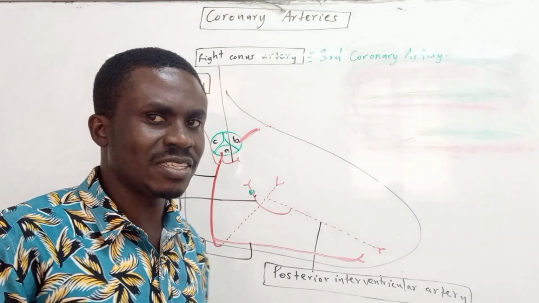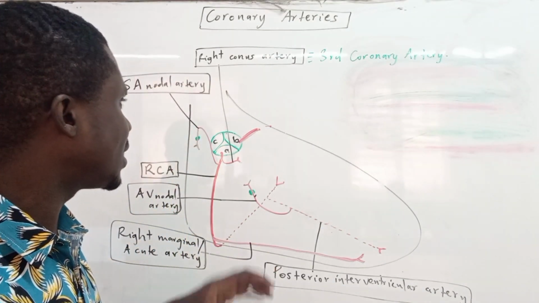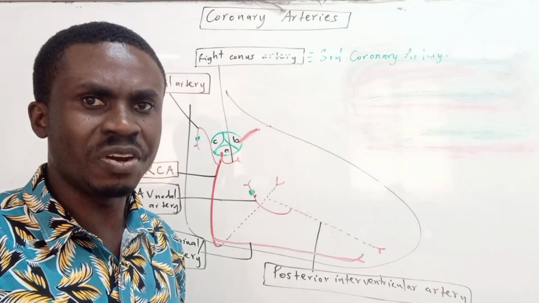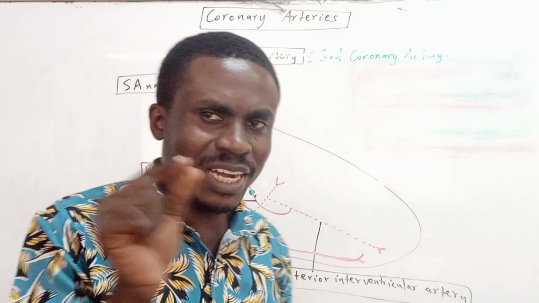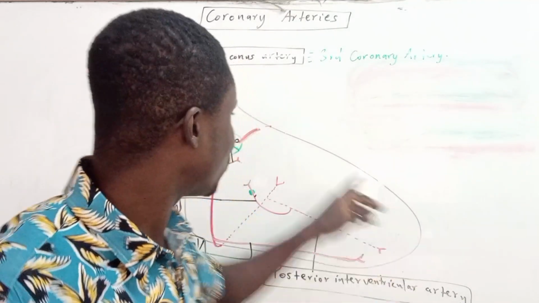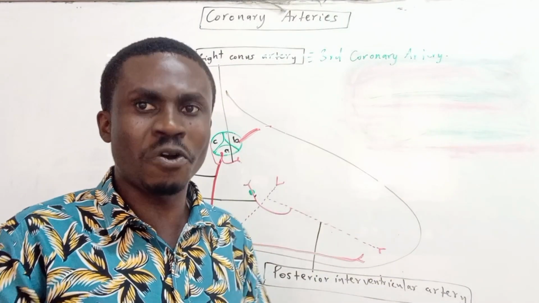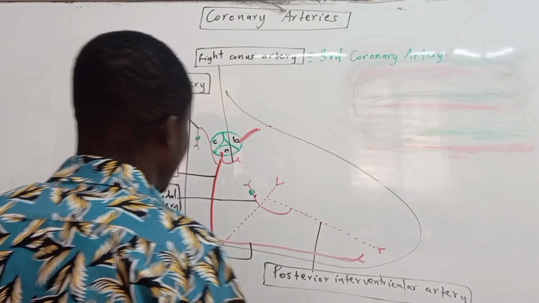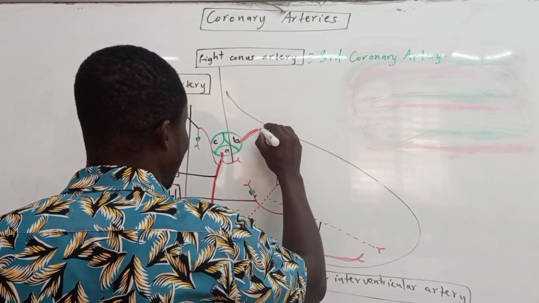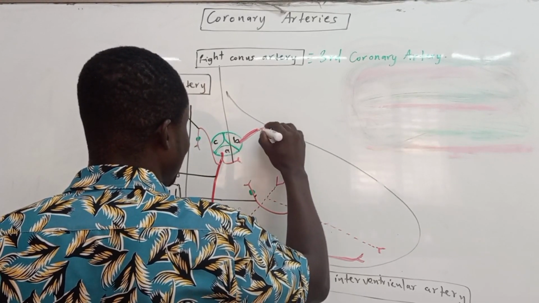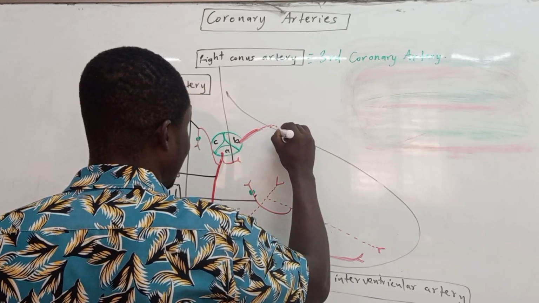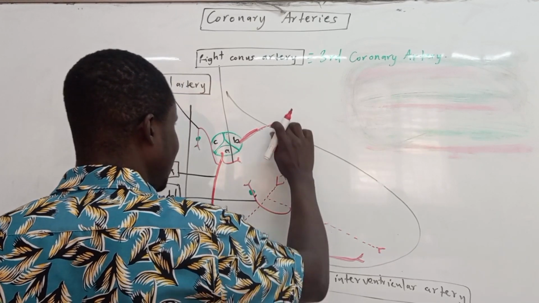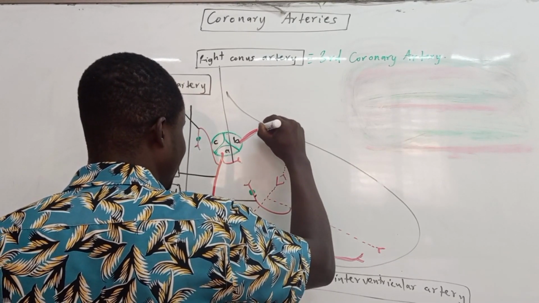Now, having seen this, the next thing that we want to appreciate is the left coronary artery. Remember, as I told you, the trunk of the left coronary artery is so short. So immediately it begins to give off its branches. And one of the branches that this left one is going to give will be this one, which runs behind. So it runs behind it this way, and then comes down in this manner. So it gives off this branch.